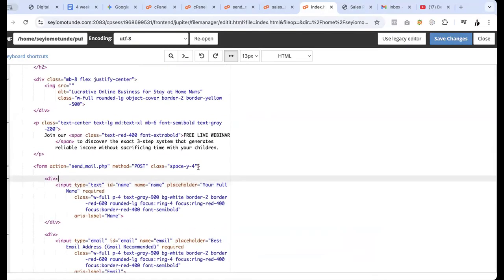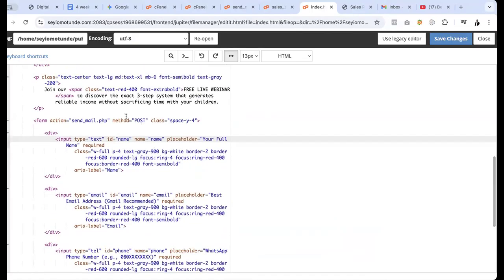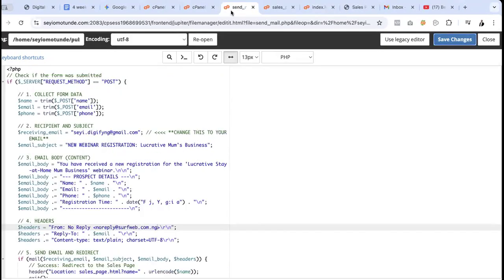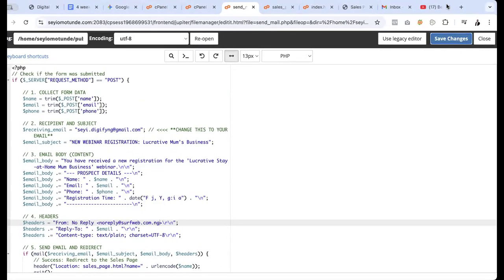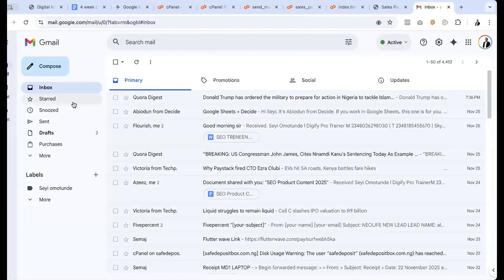This form. Okay, we have this form. I'm just trying to see where it is going to. So this action is actually going to the right place, which is this, send_mail.php, which means it's going to the right place. But why is it not delivering?